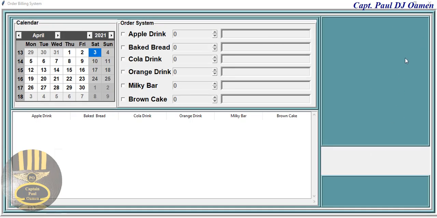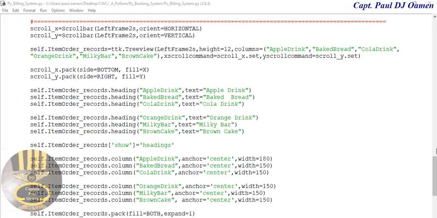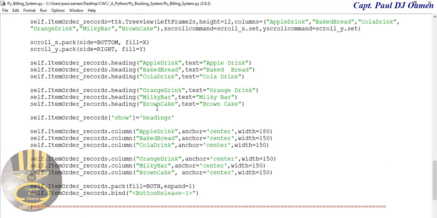Okay, now guys, let's take care of these frames here. So here I'm going to add a label and a text widget. Here I will add buttons. So let's exit out and come right here. So these are the lines of code that take care of the tree view. Okay, so let's come down here.